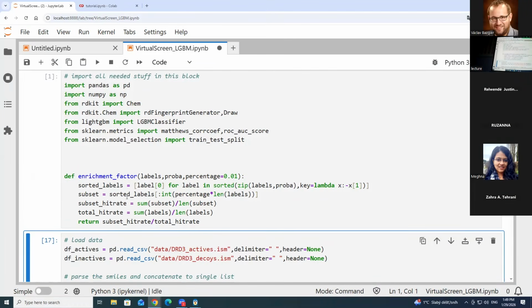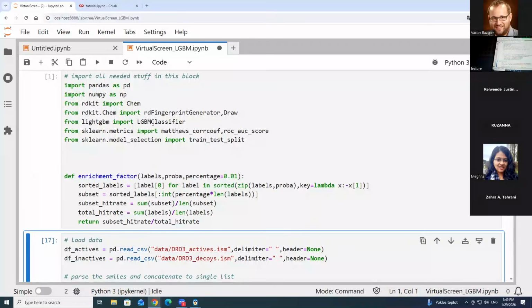Here, for example, I add one extra function, and this function is the enrichment factor. In a virtual screening setting, this is a very informative metric, because typically we'll have a look at millions of molecules and we are interested in maybe the best 100 or the best 200, because we can buy those and the rest we will not buy and we will not test. So we don't care if we are classifying inactives correctly or if we are having some false negatives. We just care that in the 150 or so molecules that we consider the best, there are as many hits as possible.